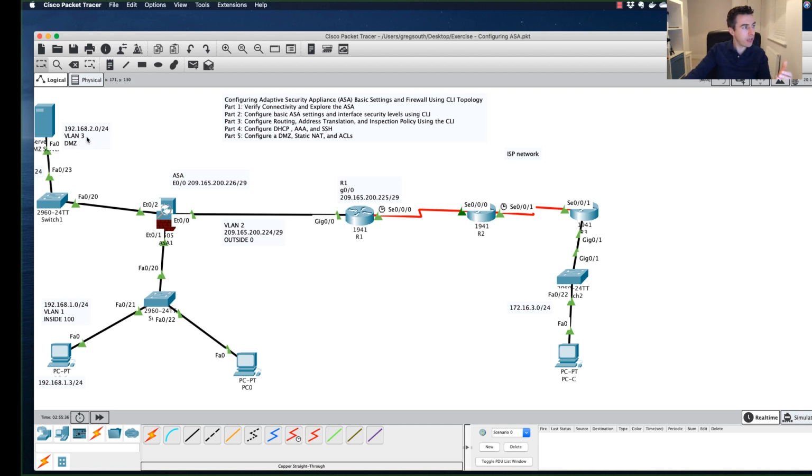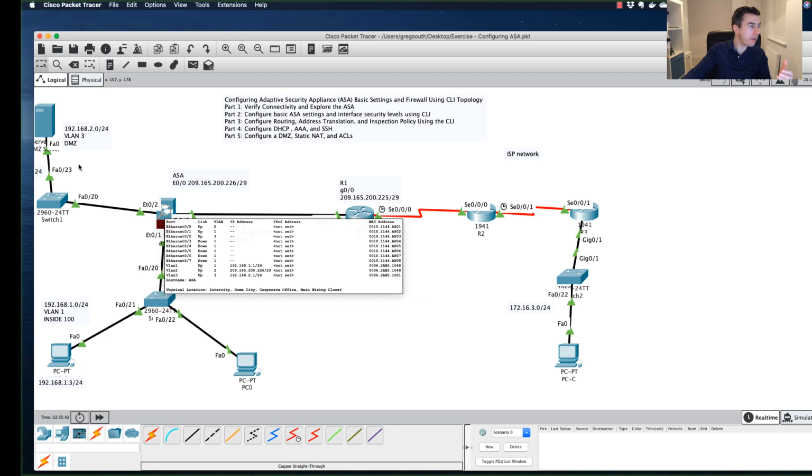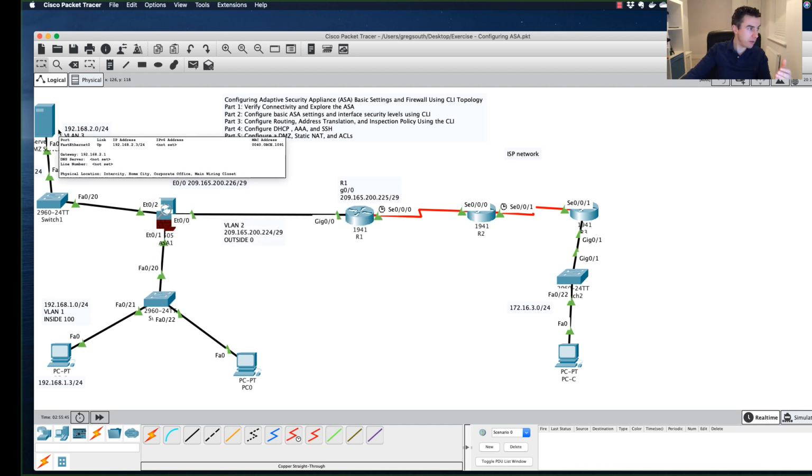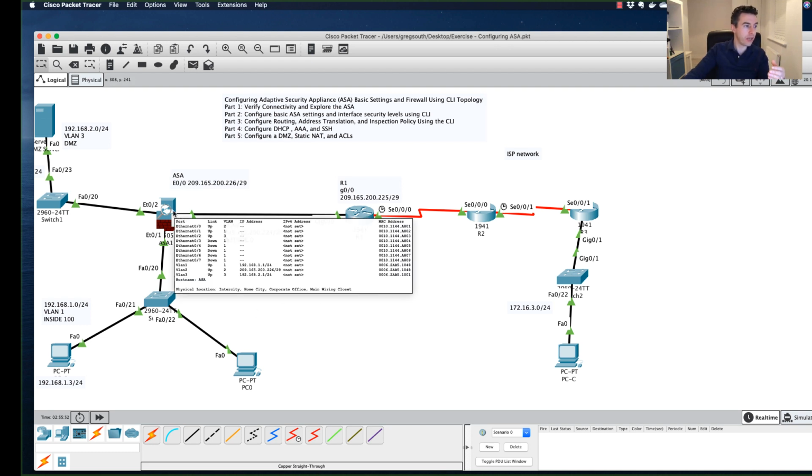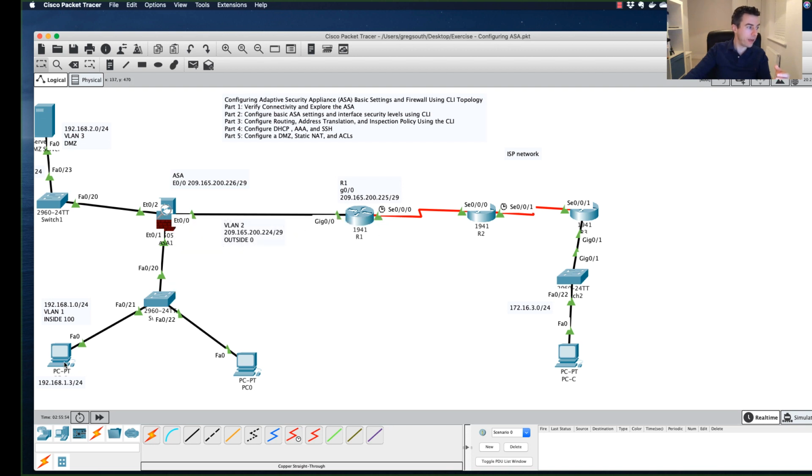But remember, if traffic is coming in from outside, which is the untrusted, it will not be able to pass into the DMZ by default, or even worse, into this internal network. Why? We'd have to add rules for that. So it wouldn't make sense to add a rule to come into the internal network where sales, marketing, and all the other departments sit. It would only make sense if you want to access a publicly accessible server. And in this case, we do with this server on our DMZ.